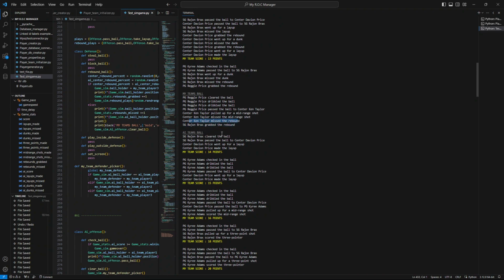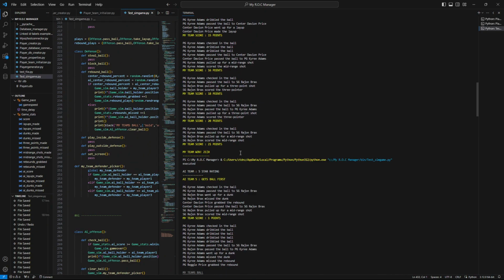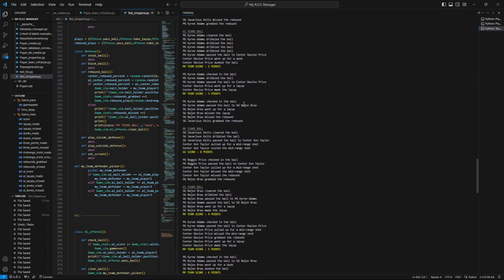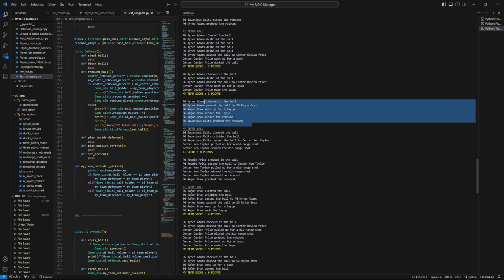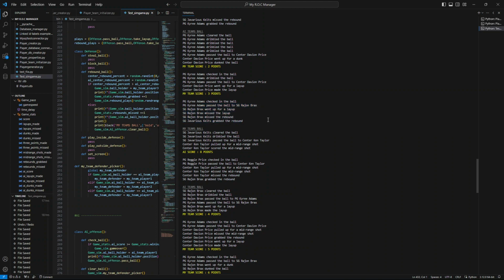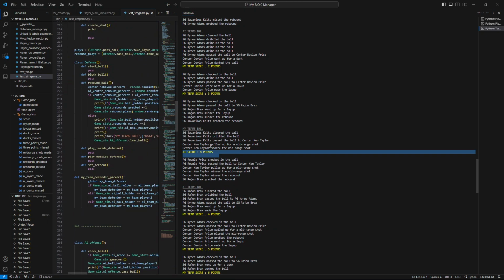So that's just, I guess, a simple little simulation. Now I am going to end up having to add animations to go along with it, but I'm just not sure how I'm going to do it yet. So that's I guess the rest of it. Now I am going to have to fix one of these. I think it was a score. I'm going to end up having to fix that. But other than that, that is the simulation.